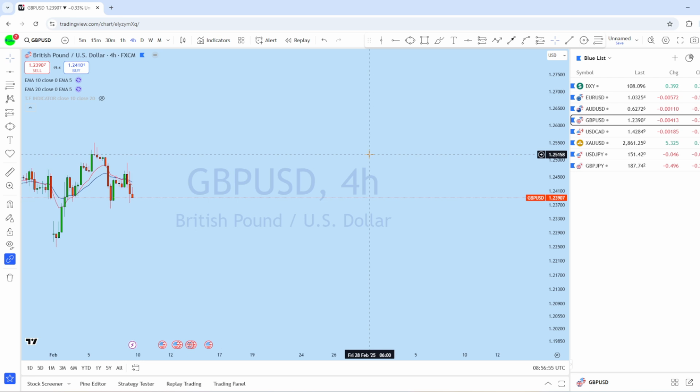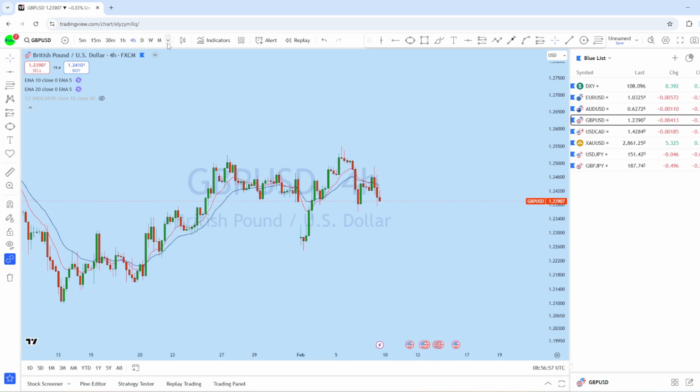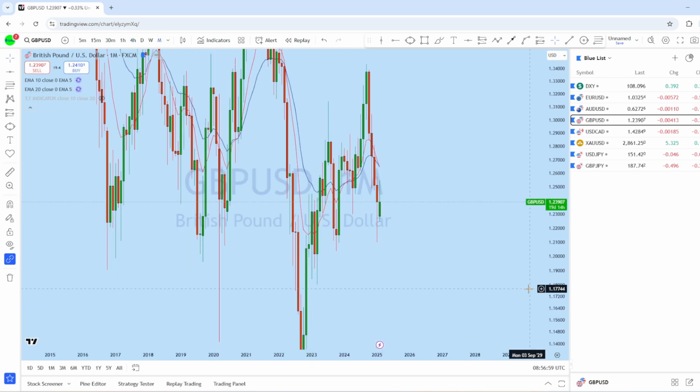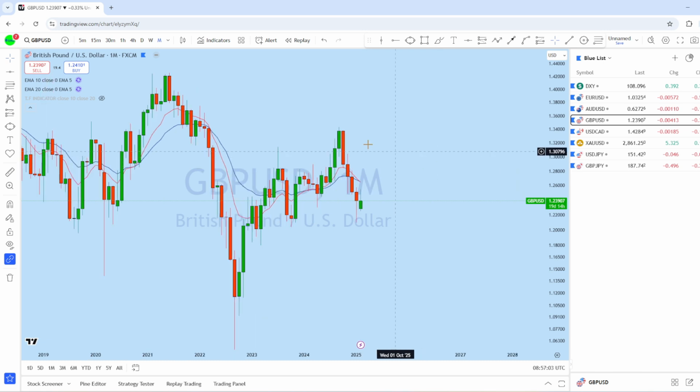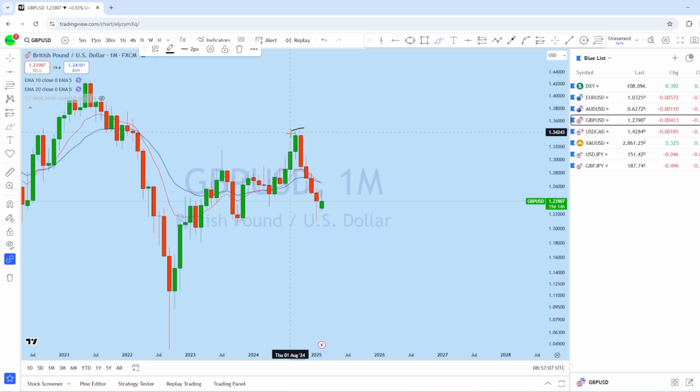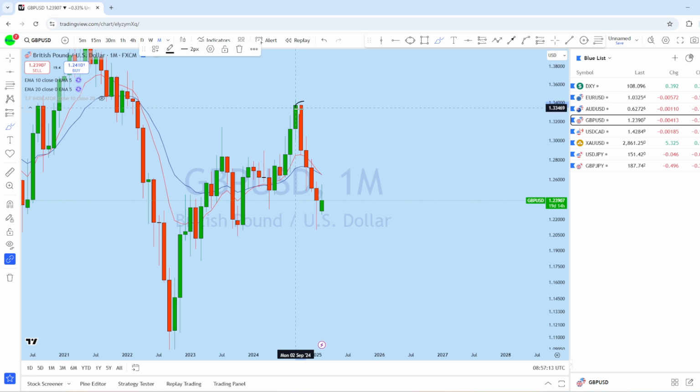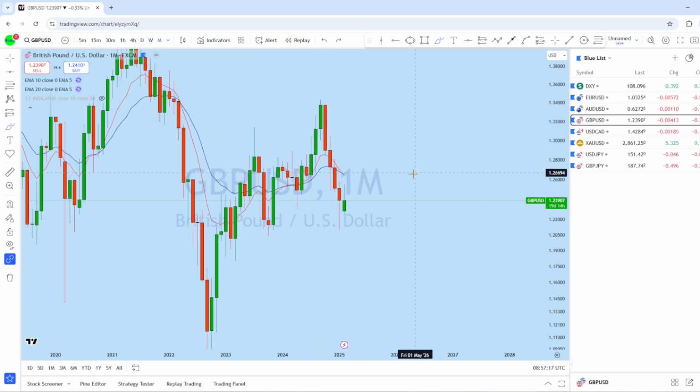Let's see what kind of trading opportunity we have, looking at the monthly chart to see the overall picture in this market. From the monthly, we can see that GBPUSD is in a long-term bear market. Starting from here, there is a big drop on the monthly, and with that monthly drop from here, we can see this is a support level on GBPUSD.